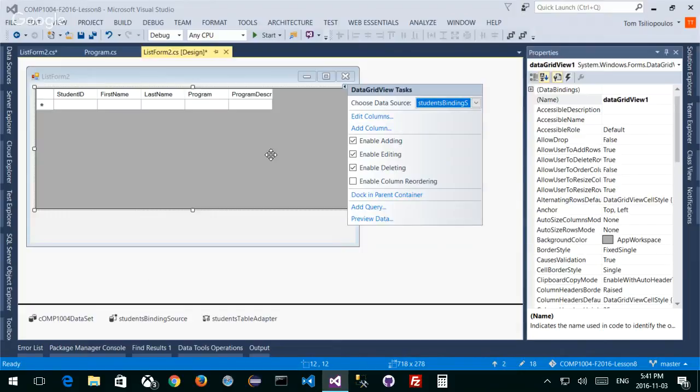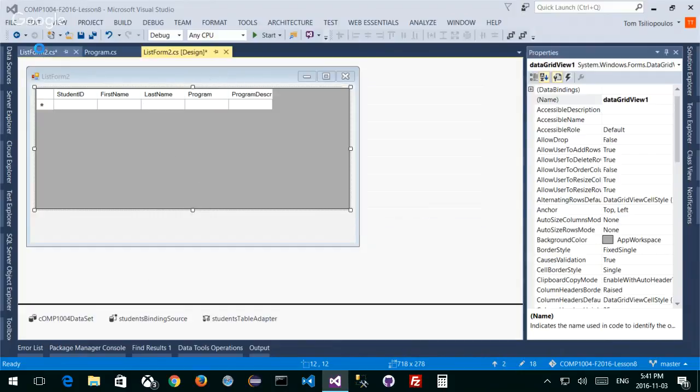The good thing about using a data source, a student binding data source, is you can drag and drop. You can still use any kind of data table, and I can drag and drop other kinds of controls as well. For example, a list view, right? A list control, or some kind of text box. I want a text box to show me one field, right? And I want to modify that one, details, as an example, as opposed to everything. But how do I combine these things? I do the same thing, right?